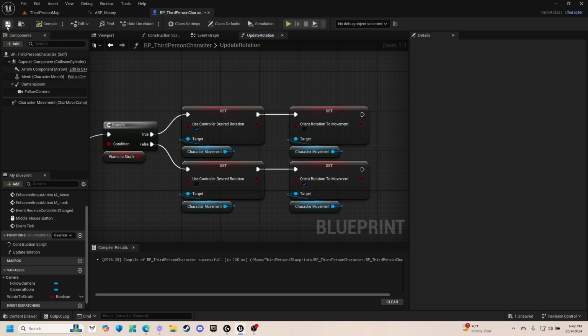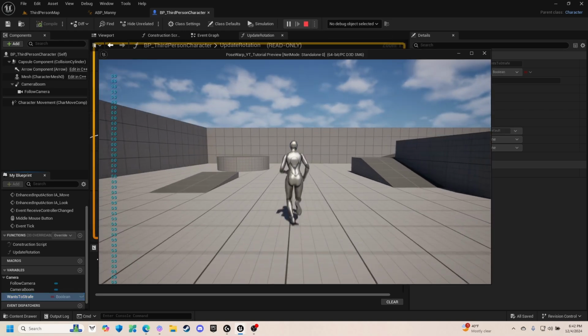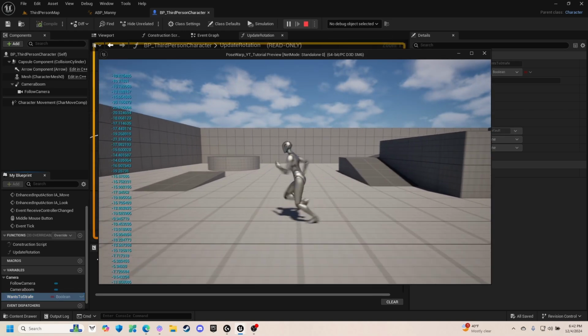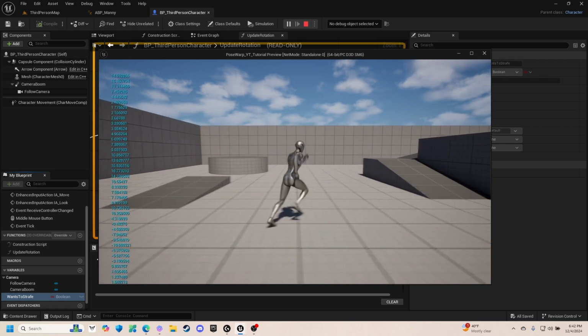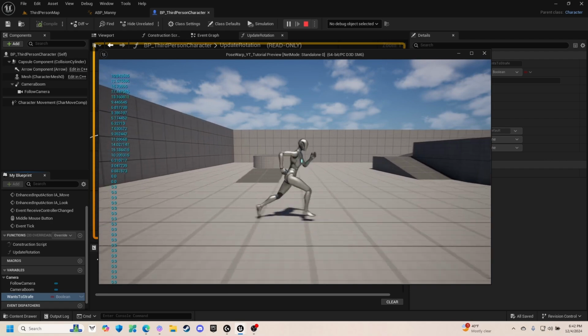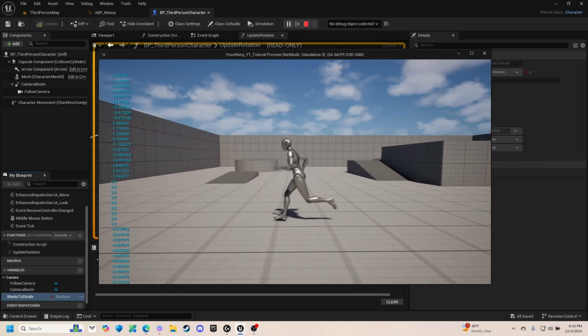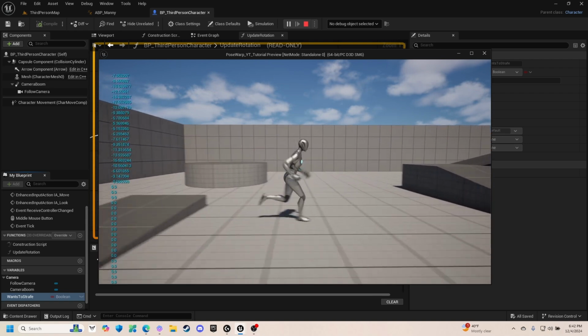However, there is one last thing that we need to do before our strafing kicks in. And just to show you what I mean, you'll see that our wants to strafe boolean that we had created, our default value is false. So if I go ahead and hit play, you'll notice that we can still orient to movement, right? Because if you want to start off the game strafing, you have to set that to true, because if we don't, then we just start the game off orienting to movement.